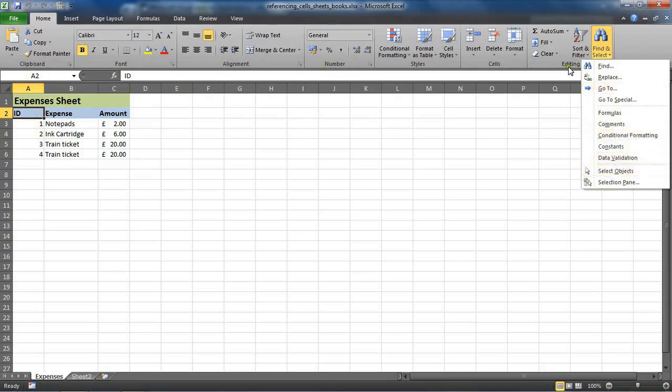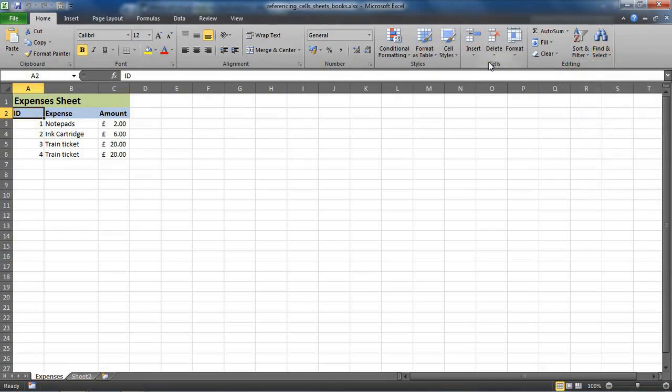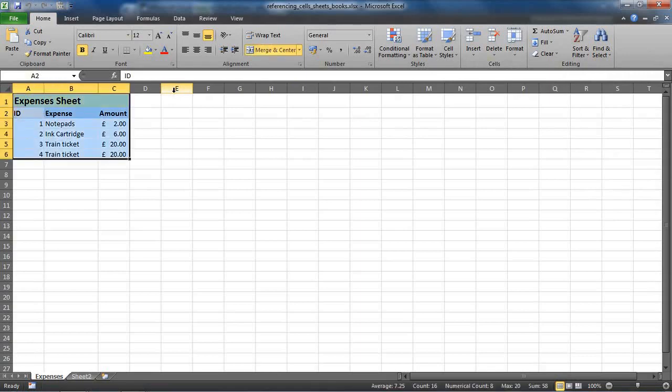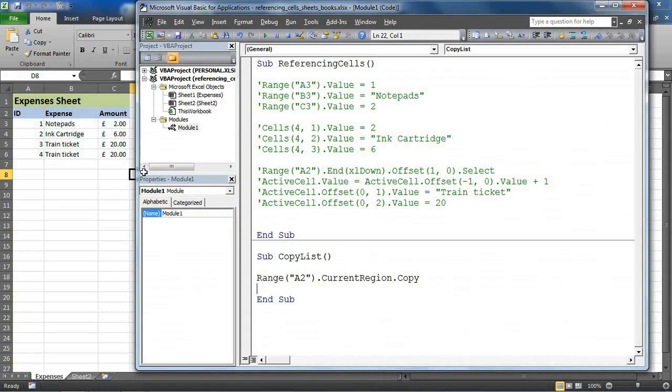Let's select all in here. Am I going mad? Let's do a Control A. Is that the full select all up there? So it's going to select the whole region as it knows it. It's not always going to get it right. You have to be careful with that in your range. But current region dot copy.